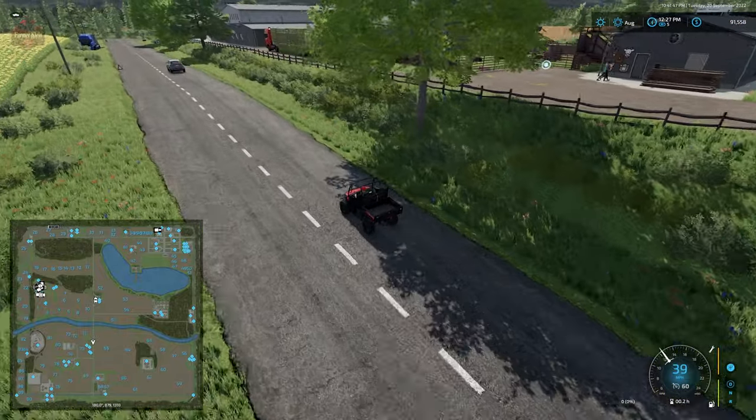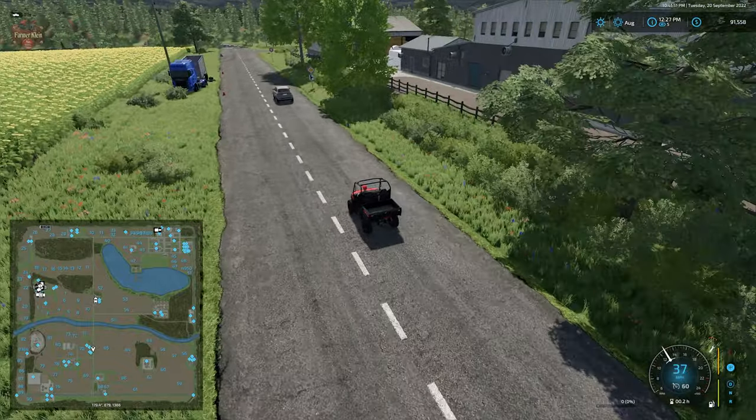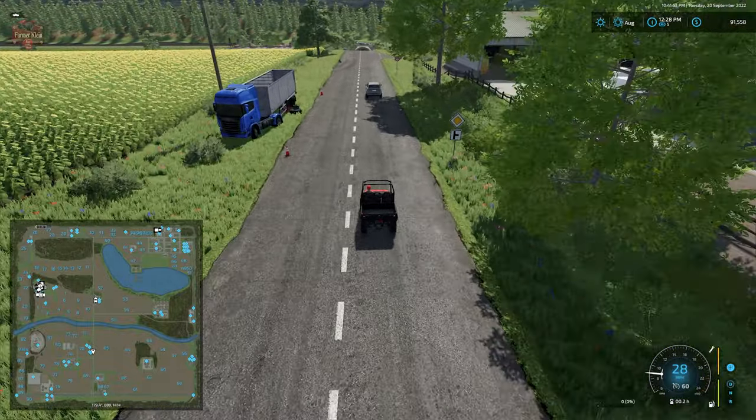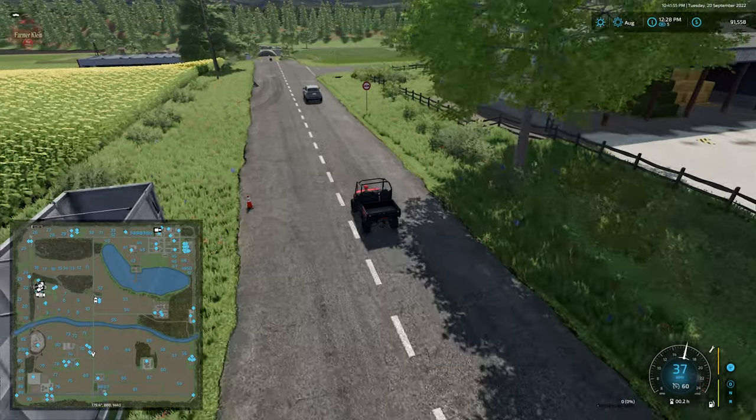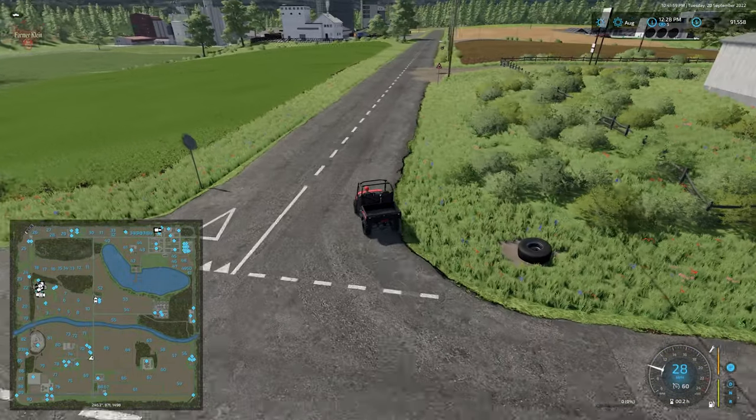Over here we have our animal dealer with our animated animals. We have broken down trucks everywhere. It's just the aesthetic, the attention to detail, the thought process here.